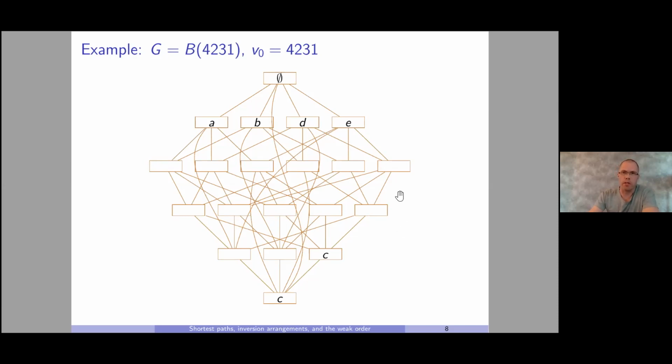Let's do some more examples. So let's look at this vertex. The shortest path from the top to it has 2 steps, but now it's not unique. There are different such paths. For example, here's one 2-step path which visits D, and there's another which visits E. So the label becomes DE.